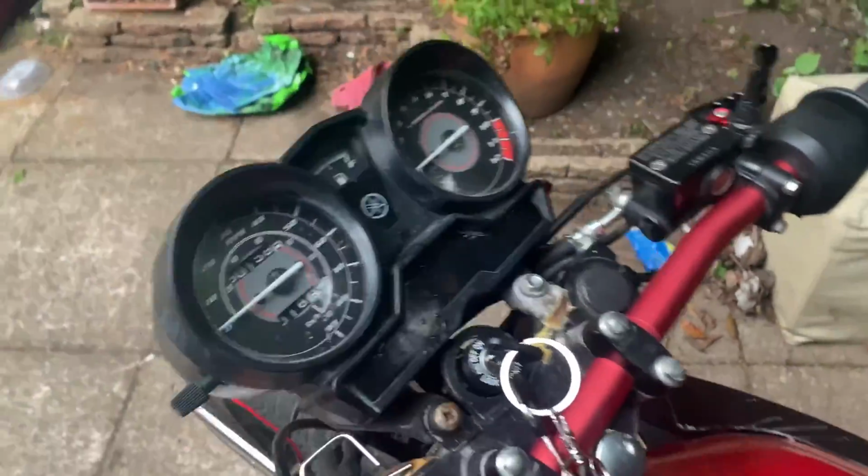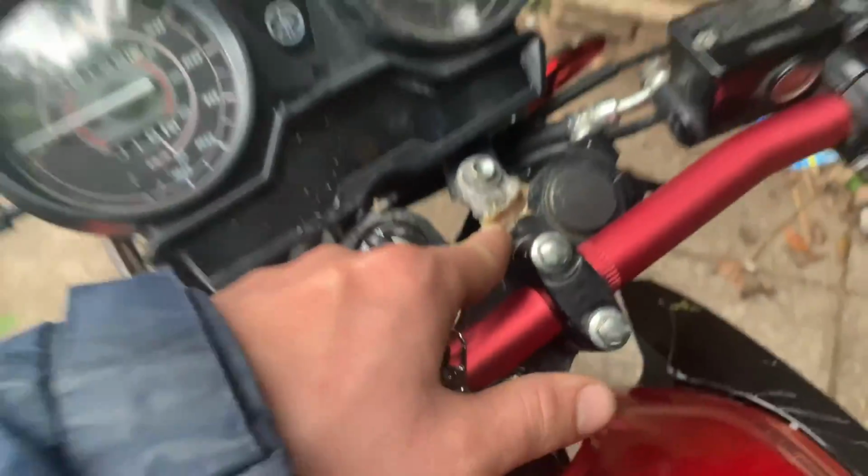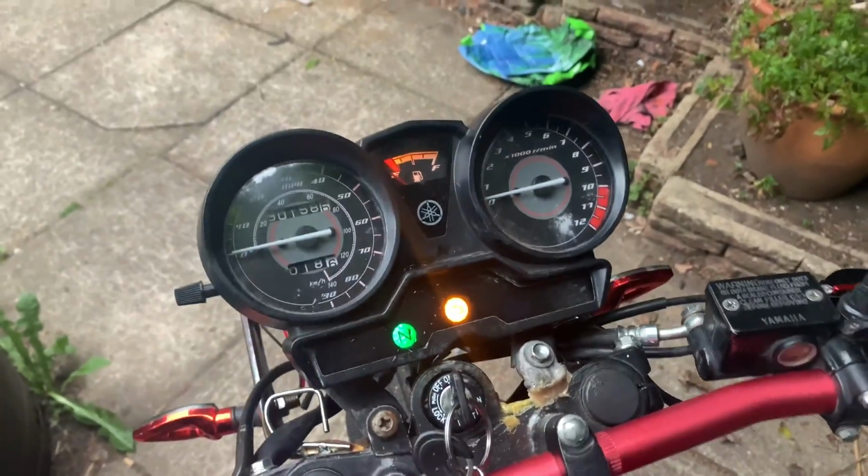Just got a new clutch cable and levers. Brakes are sharp as fuck. Got new indicators as well. Just need to trim the glue off that one, as all of them needed gluing internally. I changed all the lock set when I bought it as well, but snapped that off and tried bodging it and everything and it didn't work. Yeah, this is the YBR125 fuel injected, and yeah, let's get into it.